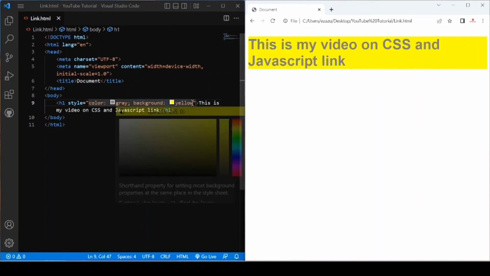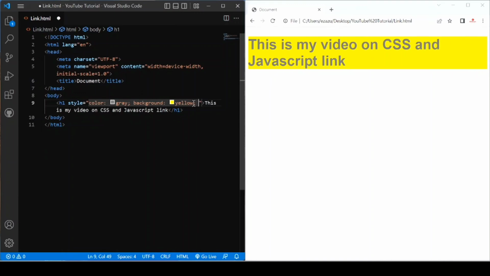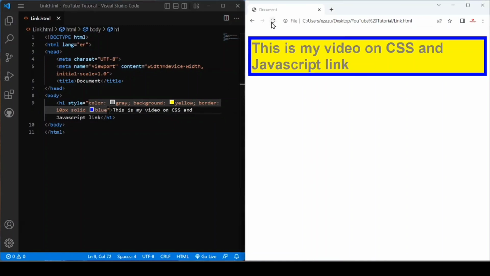Okay, and if I provide here border colon 10px solid blue, you can see this is my border.